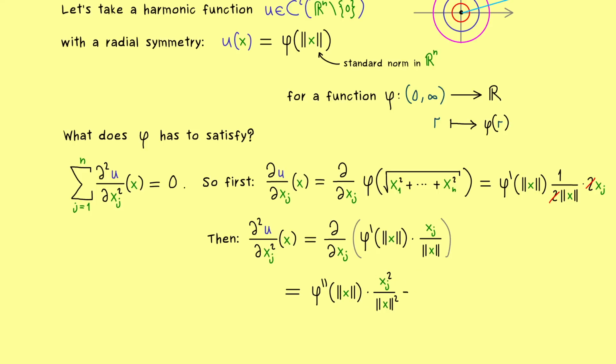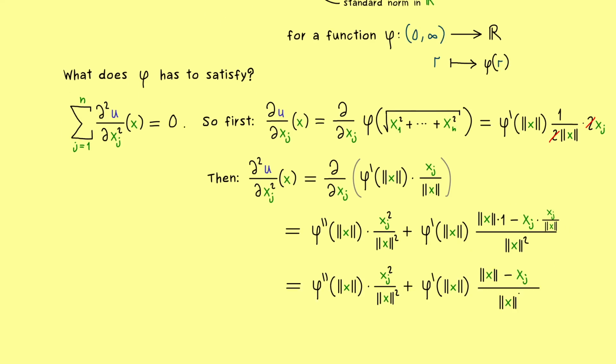And then finally the product rule tells us that we have a plus now. And there, if you want, you can actually do a quotient rule here for the remaining term. Which means we just have the denominator squared, so the norm of x squared. And in the numerator we multiply this with the derivative of the former numerator, which is just 1. And then we have minus xj times the same inner derivative as before. Hence you immediately see, here it's helpful to multiply with the norm of x in the numerator and the denominator. Because then we find the power 3 on the bottom, power 2 here and there.